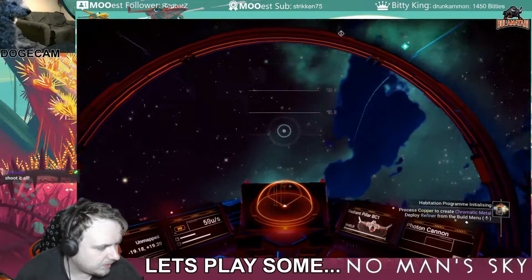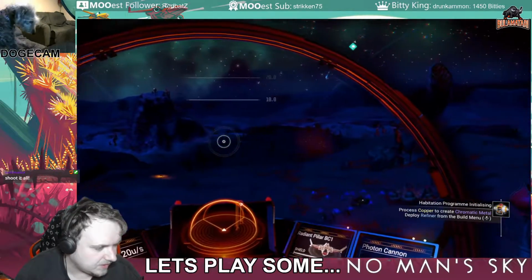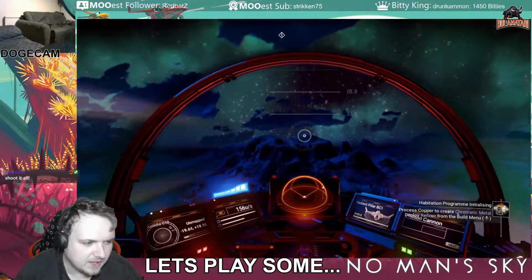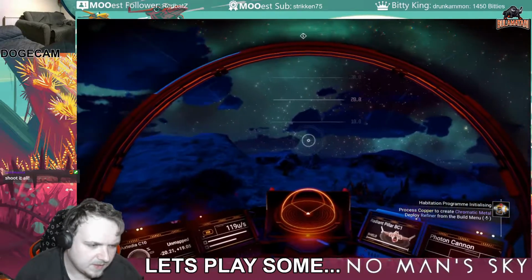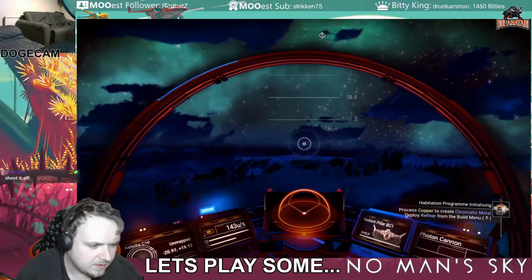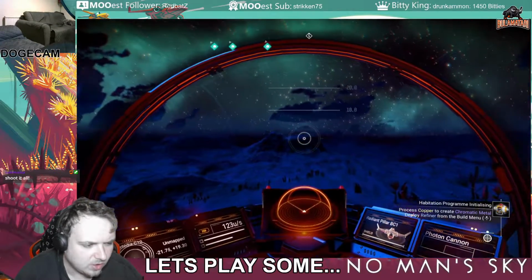Kind of fancy building a base up on top of one of these outcrop things. It won't give us much room to build, actually. Need to find one that's a little bit bigger than that. Maybe this one over here. Oh yeah, this is more like it, for sure. Now we're talking. I think this one might be a little bit bigger. There we go. And drop.